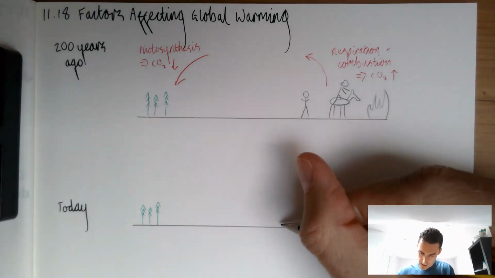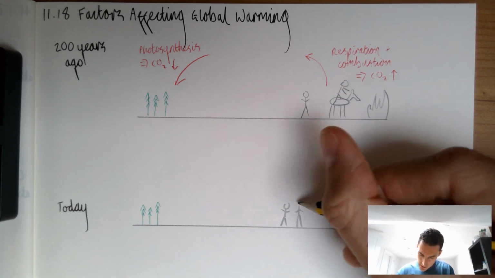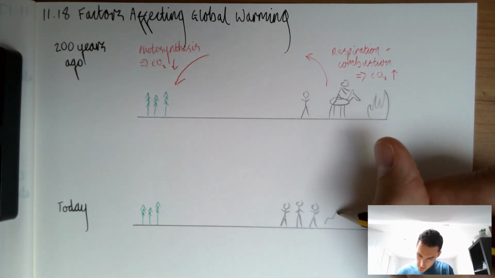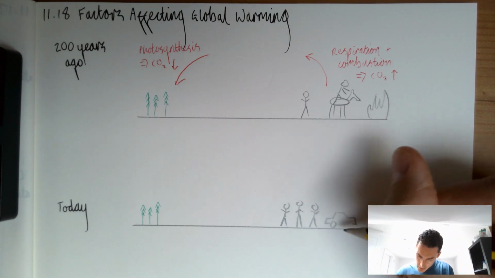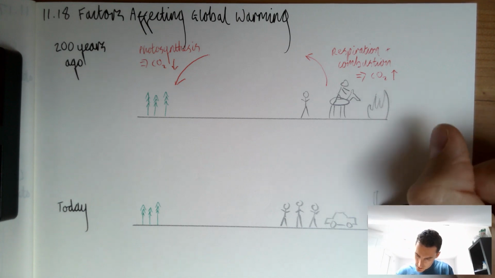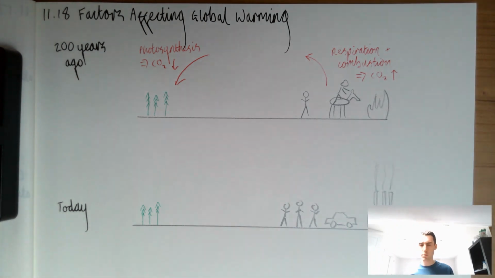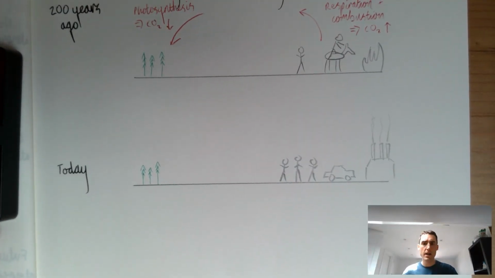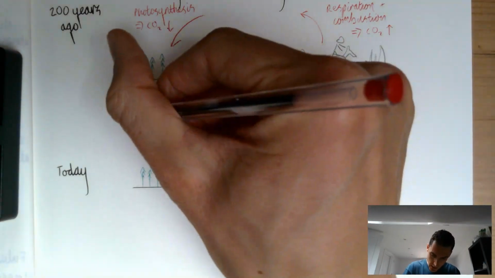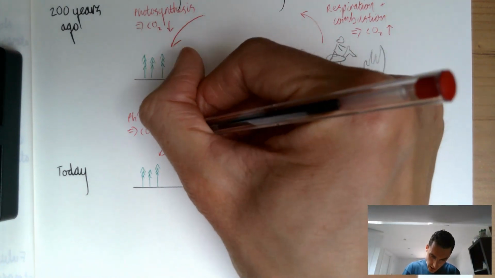But what we've got now is many more people. The idea that we want to get across to students there is that there's much more respiration, so many more people. We've now got cars. We've got lots of factories, so I'll do factories looking like this, pumping out CO2 and so on. Let me just move that down. So what we can do is say, okay, well, we've still got photosynthesis. I'll just abbreviate this, photosynthesis causing CO2 to decrease.